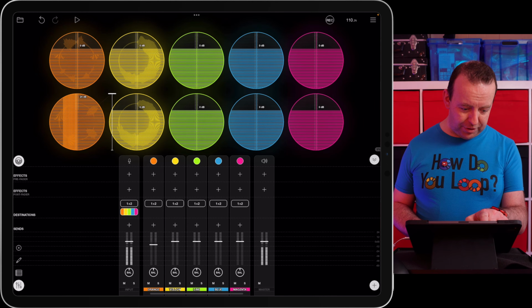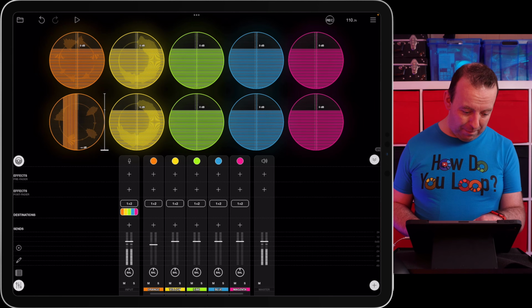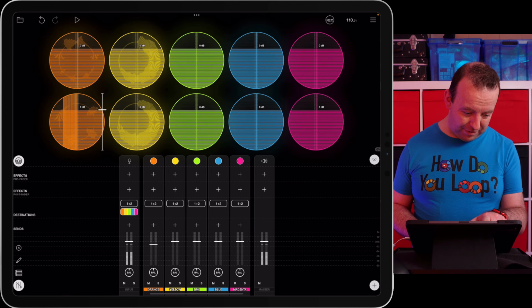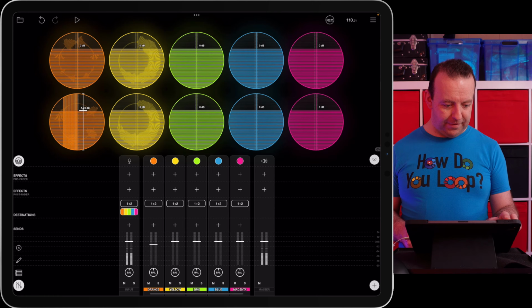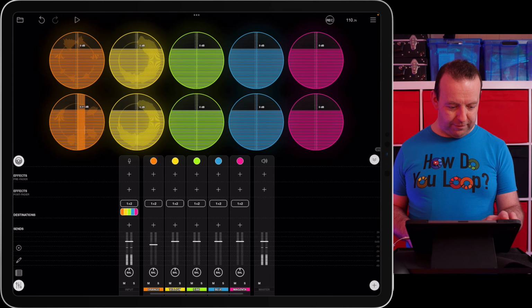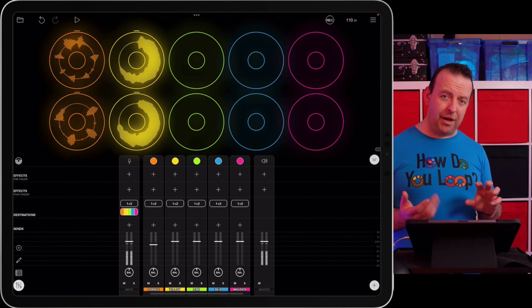So we've got plus 24 dB, and we've got minus infinity, so we're not going to do that. And it does snap back if you go back to 0, and we can just move the fader back however you want it, wherever you need it. Press that again, it flicks back over to the loops.